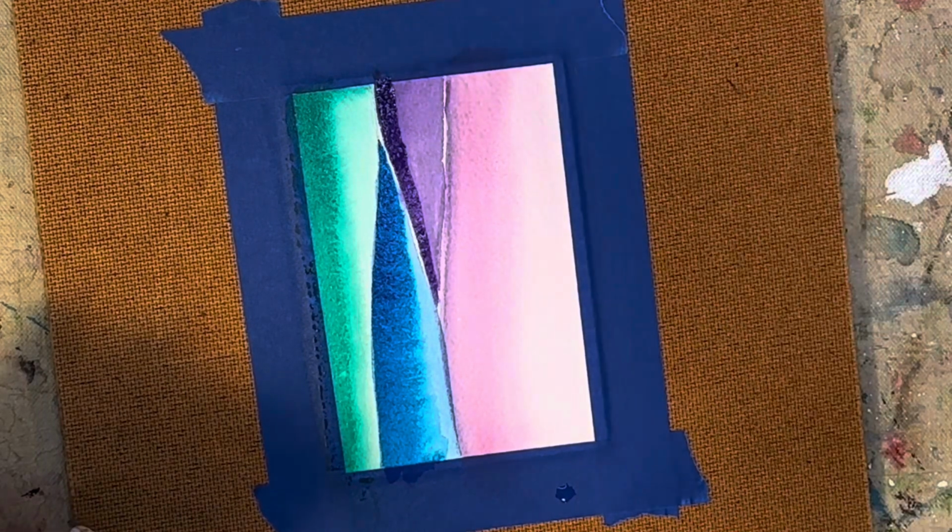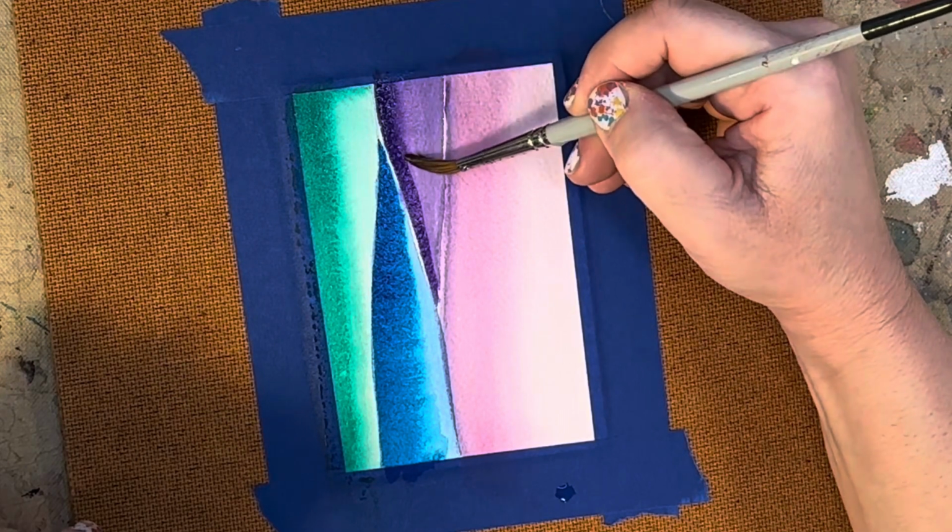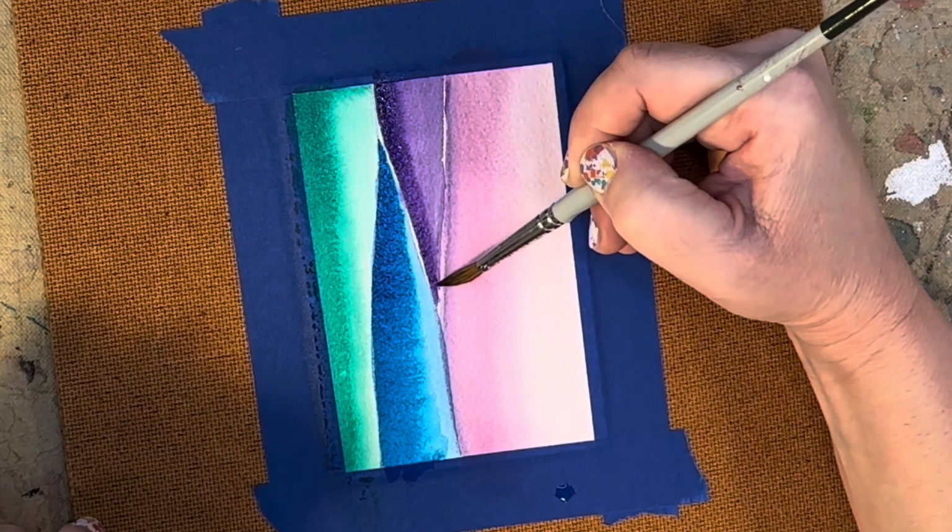I love working with watercolors. It's just such a gentle medium. It's very therapeutic just watching the paint kind of go where it wants to go.